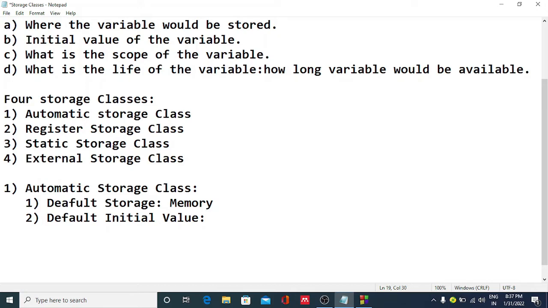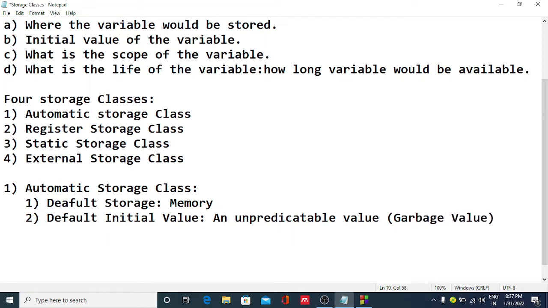In this case, it is an unpredictable value, or you can say a garbage value. It is some location's content that it can take, so it is called a garbage value or unpredictable value.